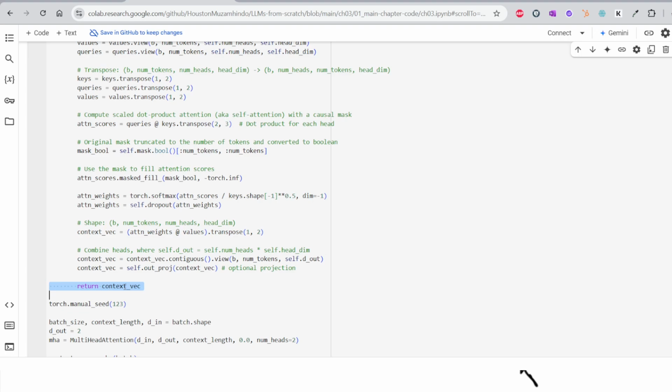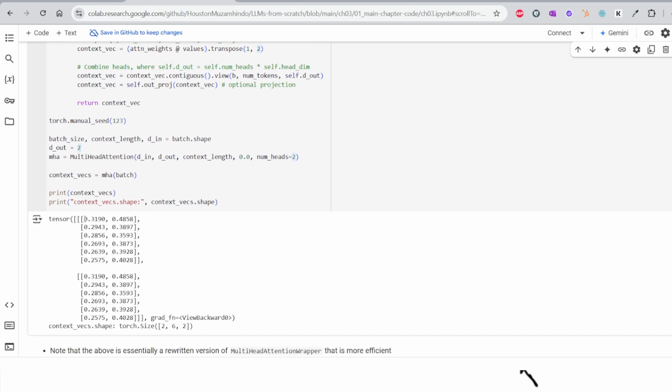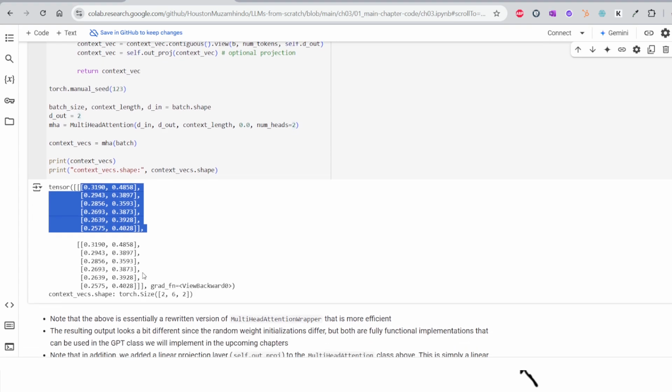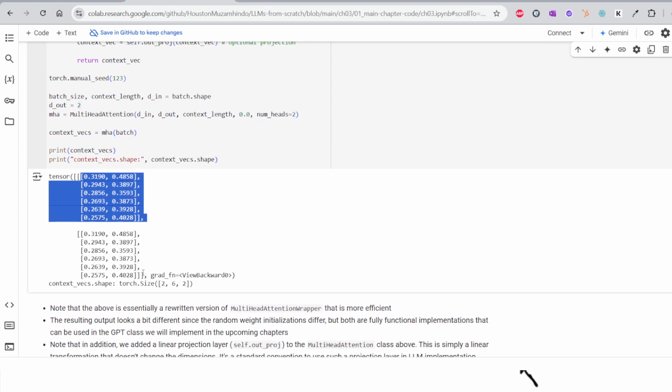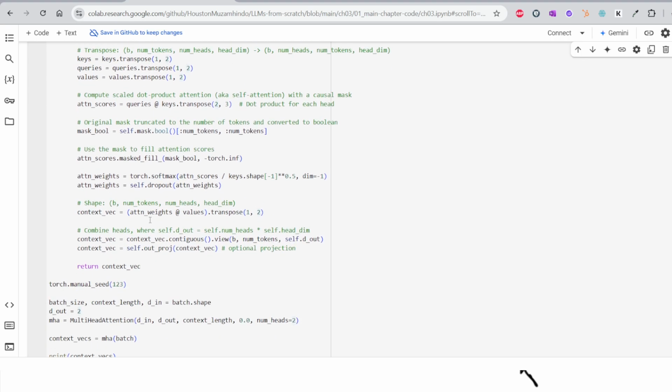So that's pretty much what we're trying to do here. It's essentially the same that we've been doing, just combined and with a bit of efficiency. And we just apply it with our batch size and our D out, and we get these as the result. That's it. This is now a more efficiently written version of our multi-head attention wrapper that had causal attention inside it. So causal is now inside here as well. You see the masking happen. Causal is in there, but just in one class.